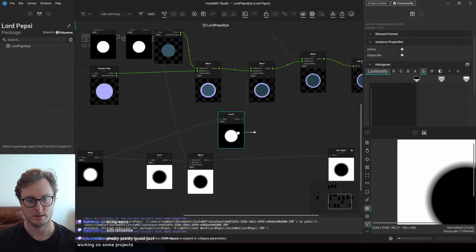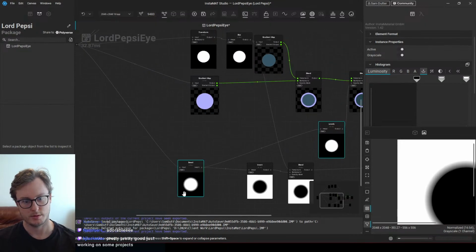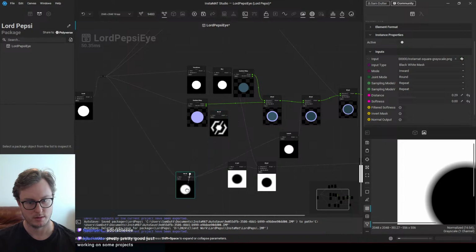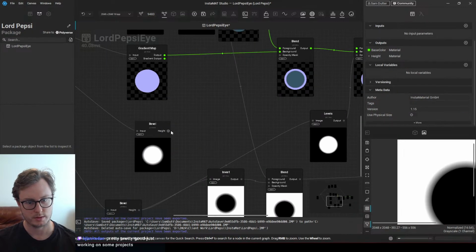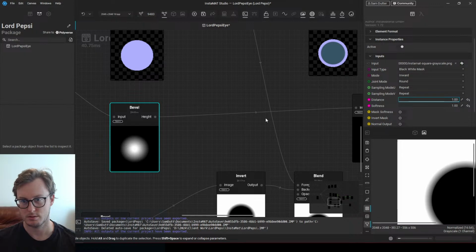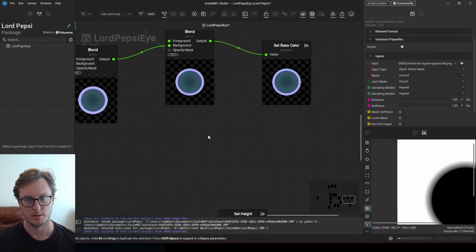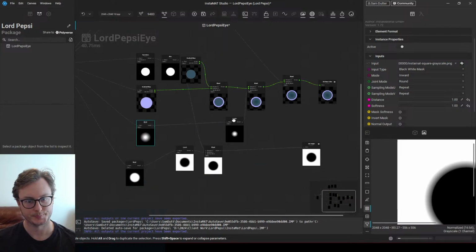We did, because we did this operation there. So I think we'll go ahead and do another bevel here just to get this gradient. So turn up the softness, bring it back down. Yeah, that gives us a middle gradient, which we like.